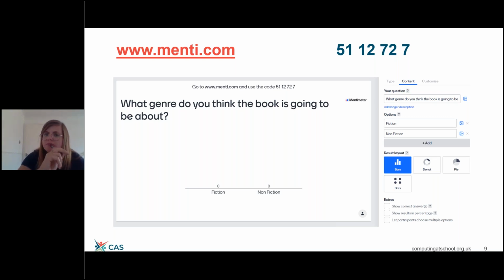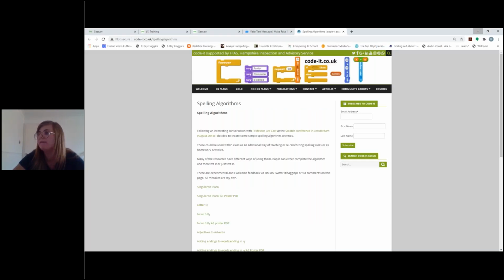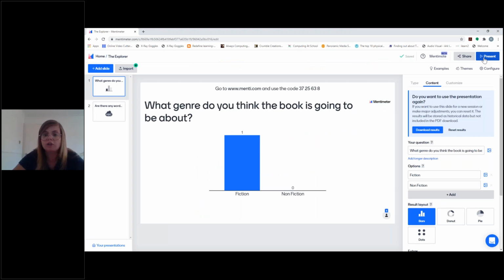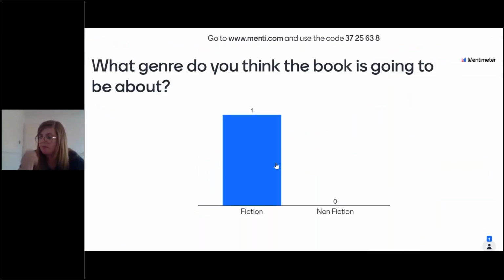So I'm going to ask you really quickly, if you go to menti.com and put in that code that you can see on the top, you should be able to see that. Oh, I've seen someone's put code can be found. Let me just share my screen for a second. Let me just launch it. If I press present right now. Oh, no, you can't. This is my mistake.